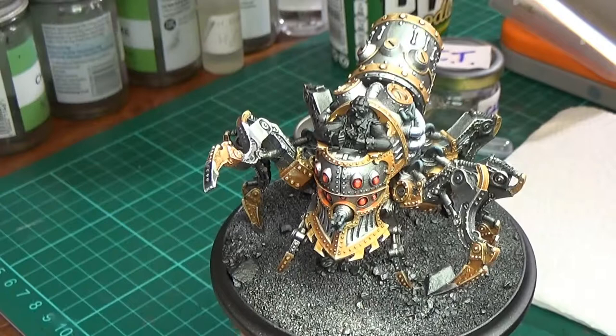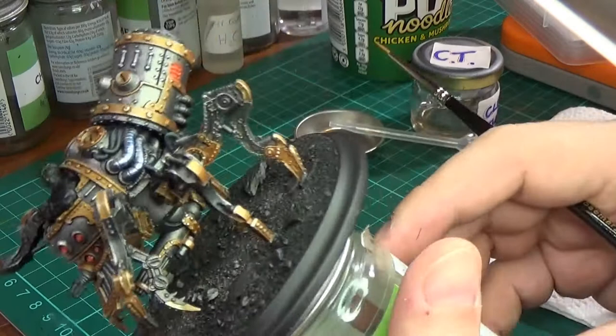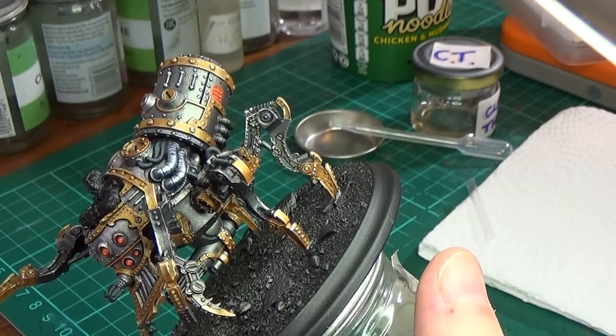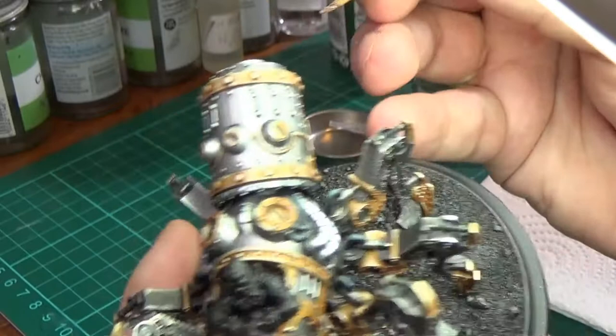So I have got some, this is going to be an oil thingy. Got some burnt sienna. It's like a nice orangey, rusty kind of colour. I've got it in a little palette here. And I'm just going to do little dots of neat oil. This isn't like a wash, this is going to be a targeted thing. So we'll just find a couple of spots.